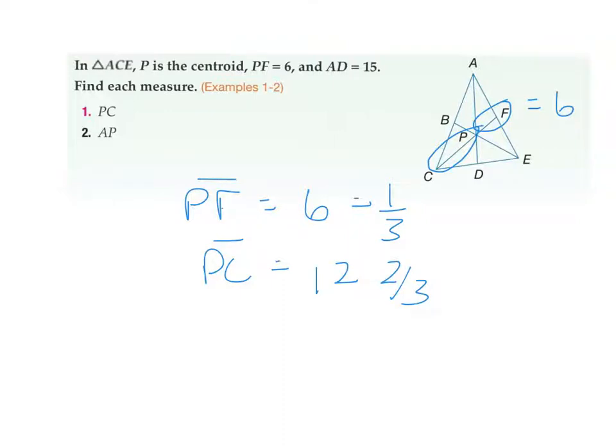As per usual with the questions, what is it telling you here? It's telling you that the whole length is 15, so 3/3 equals 15. Okay, and you want the AP part. Well, the AP is 2/3. Well, if 3/3 is 15, 1/3 must be 5, so 2/3 must equal 10.